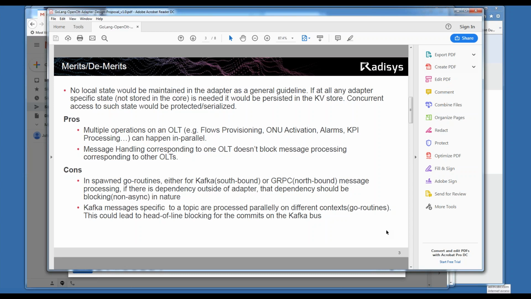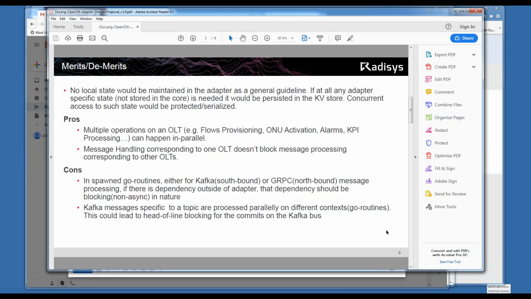So, as we were pondering about this, the other design approach that came to us is: why not have only one thread or one concurrent path per OLT device? In that case, we could avoid all of this. But that limits our scalability in terms of the number of cores that we could use to process the events for a particular device.